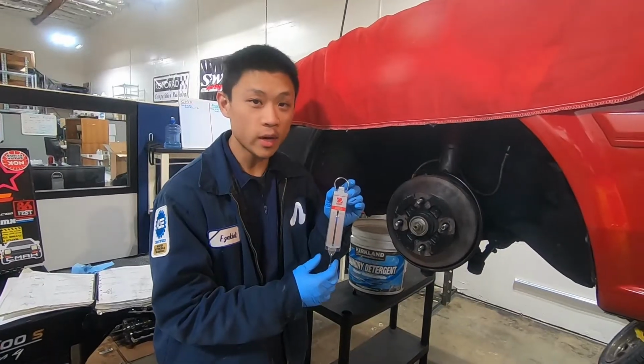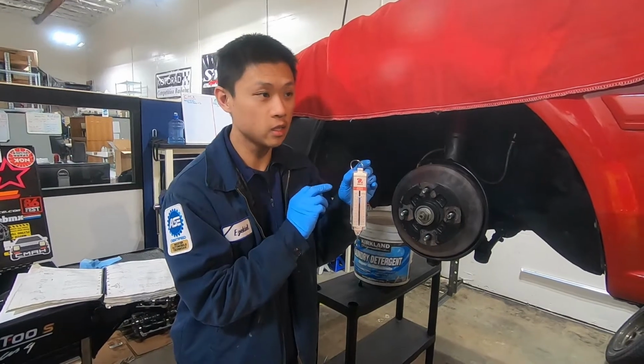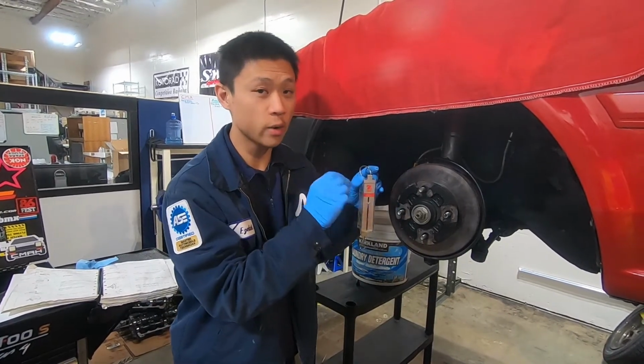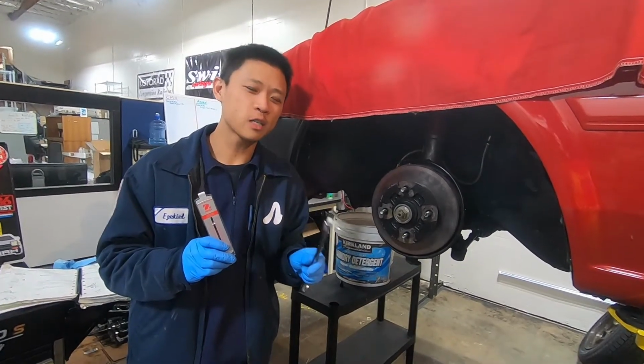Again, the biggest takeaway is that there's a preload on these bearings that requires a spring scale to measure the preload. You do not torque the front wheel bearings to spec. So that's our wheel bearing adjustment video.